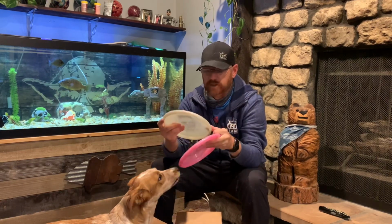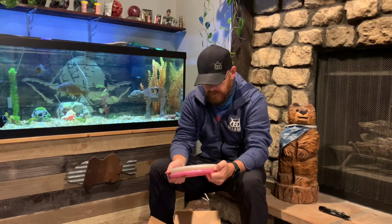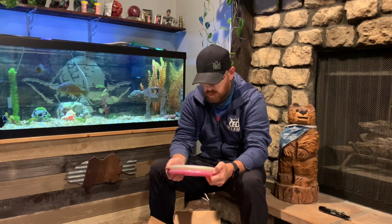These are all going to be Moonshine Chameleon X plastic, Lucid X Chameleon Moonshine plastic. So all of these are going to glow. That is super cool, especially this time of year. I know we're starting to lose light, and you don't even have time to get out and play after work anymore, it seems like. So what a great time to release some Moonshine plastic, so you guys can get out there and throw some discs after work, school, whatever it is you're doing. And then the weather hopefully is a little cooler where you're at.